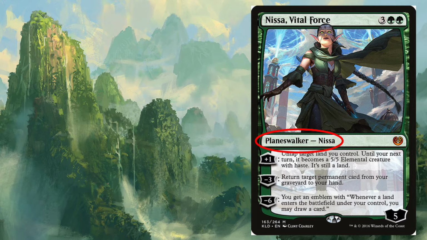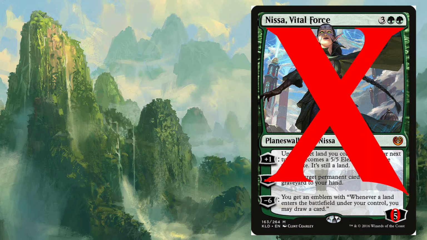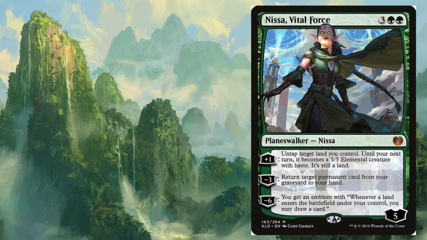Let's look at the bottom of Nissa, Vital Force. In the lower right corner is a 5 in the middle of a shield. This is her starting loyalty. When her loyalty goes down to 0, she leaves you. The card is put into your graveyard, but I don't think the Planeswalkers actually die. They are just in another plane.